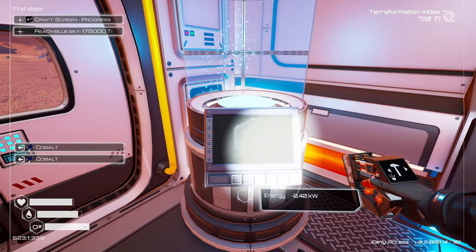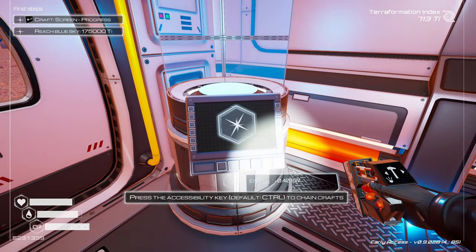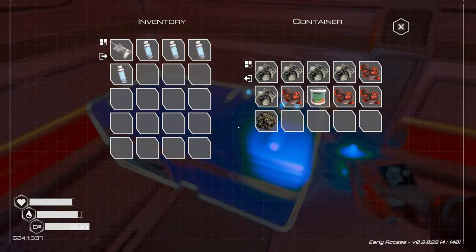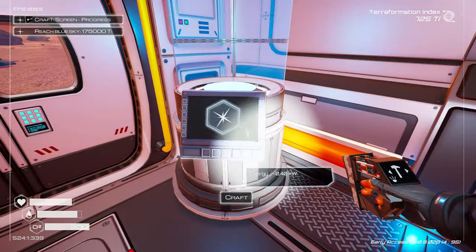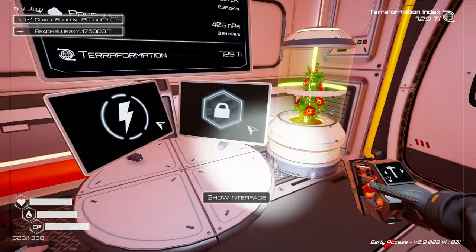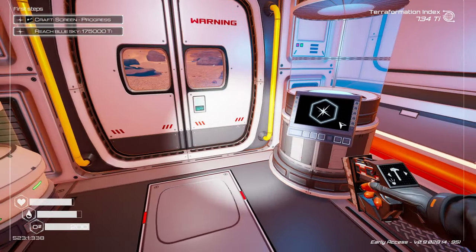Oxygen. We're gonna craft a bunch of these. We need... you know what? I don't think we need any more water. We're fine. I think we're ready. Let's go out and explore. There's nothing else we can do here. I don't know what this is. I can build a living room window. How do I do that, though?